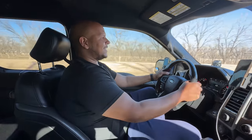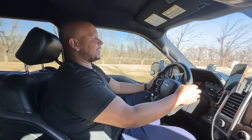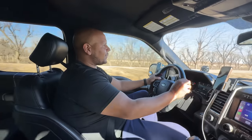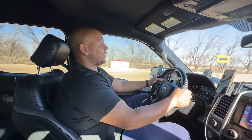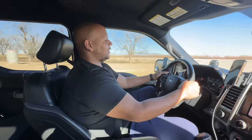This is awesome. Starting to feel like a different truck, which is cool. That's always a good experience when you start modifying stuff where things start to feel different. So yeah, we'll hit the dirt here for a little bit and see how it does, and then get back home and get to tuning you guys.